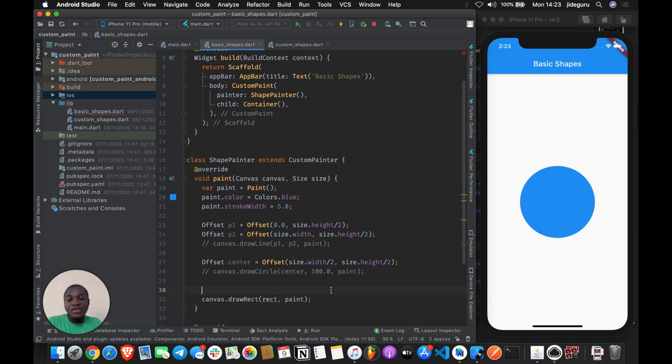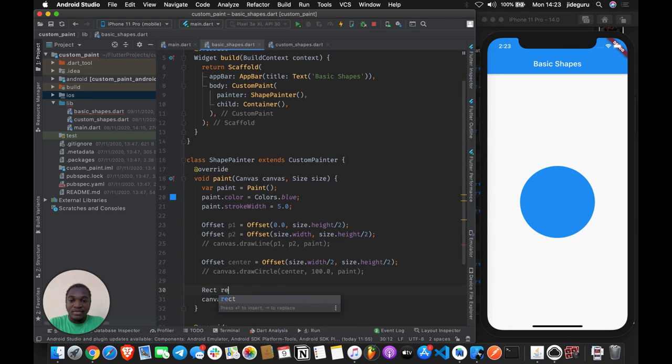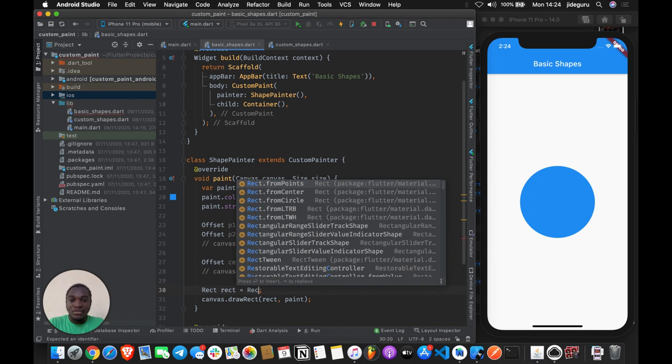So we are going to have to create the rect. We are going to create our rectangle from our circle actually right now. So Rect.fromCircle.